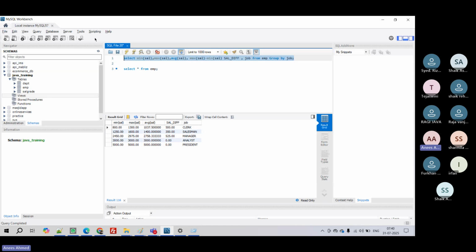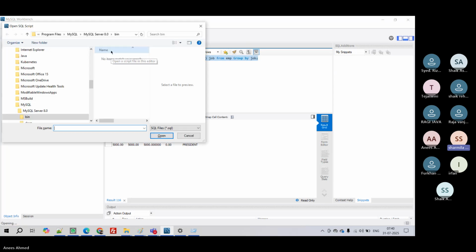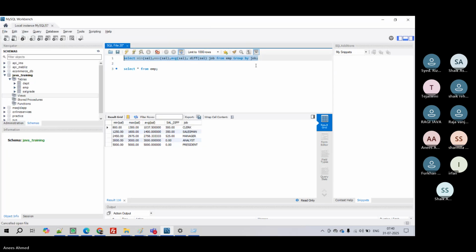Sir, can you please tell me once again what syntax we have to write to get the alphabetical order? Okay, so you tell me, I will type it. Just try. I want to get the alphabetical order for name.